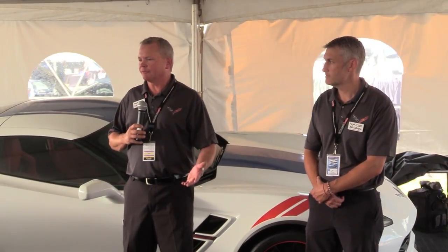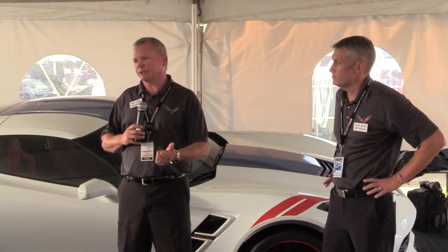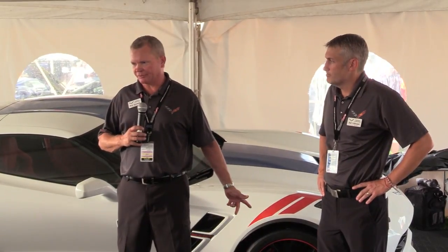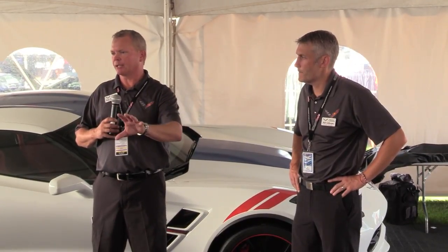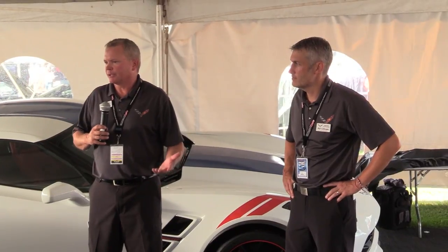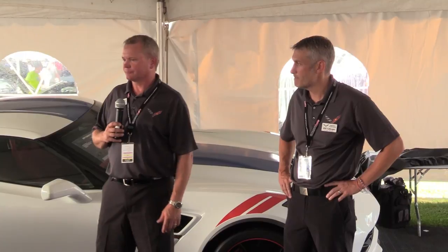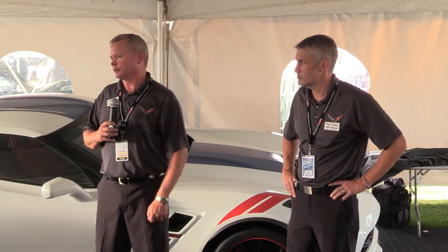The flexibility we have in this paint shop is unmatched. Bowling Green is really the only shop that does panel-off painting and works with these composites, and that makes it very special. The buck that all these parts are hung on to move through the paint shop is massive. But that also gives us tremendous flexibility — we can paint anything we want. There's no reason not to do more vehicles — all other plants do it, and from a capital utilization standpoint, that's just good business.